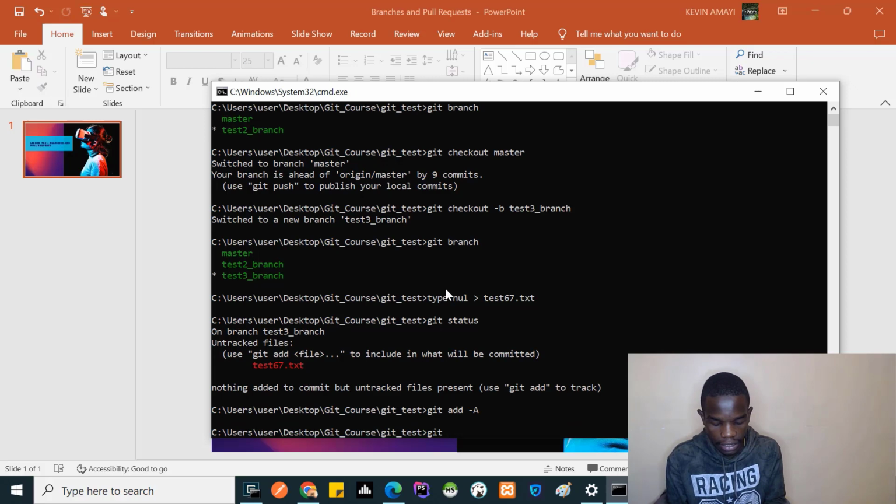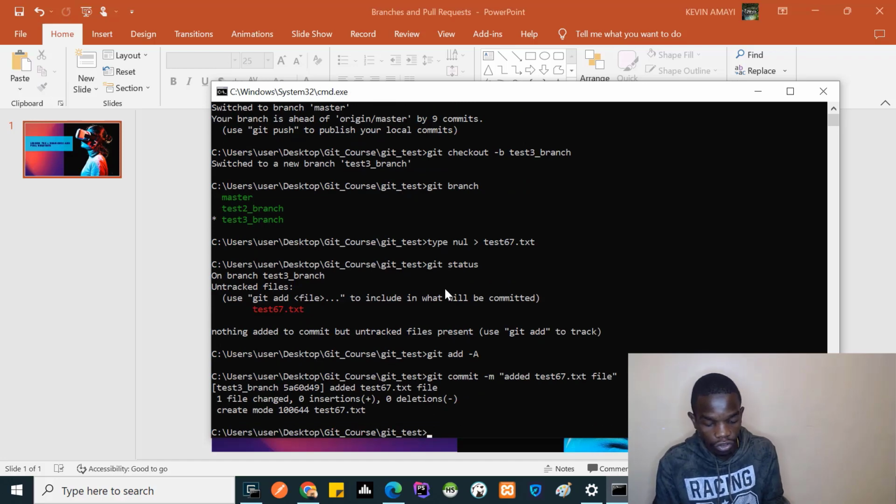And lastly, I'll git commit with -m like this, and I'll just say added test67.txt file here. So I've committed that change. And lastly, now I need to push this branch to the upstream or to the remote server so that I can be able to merge it from there.